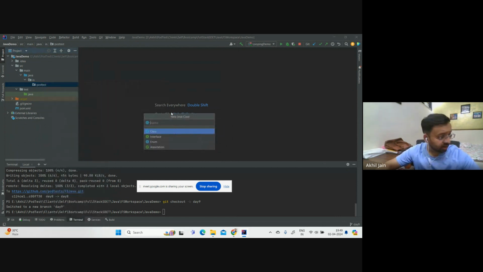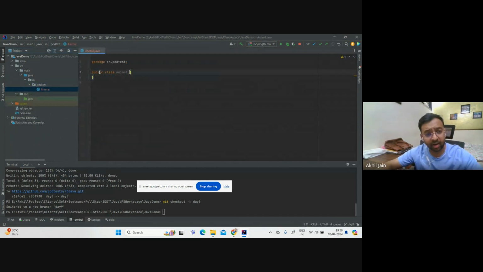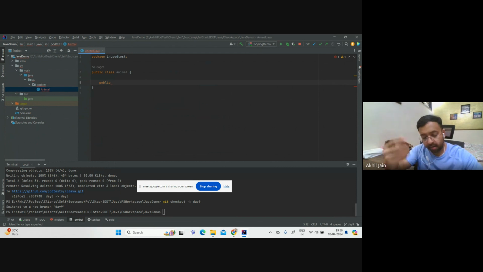I will create a class, let's say Animal, and I have marked it as public. So let's talk about this public and default thing. At the class level, if you have marked a class as public, see here, public class, and let me create a method. I will keep everything as public, let's say public void m1.